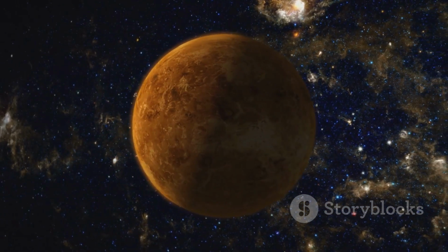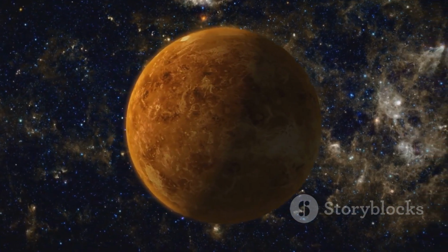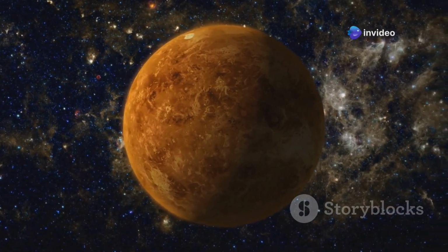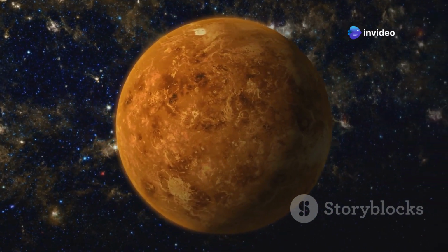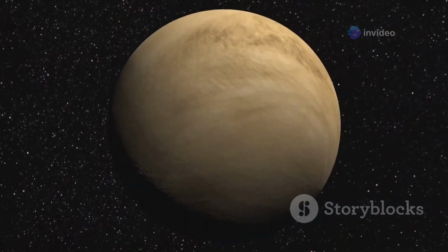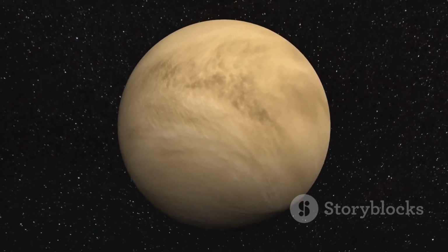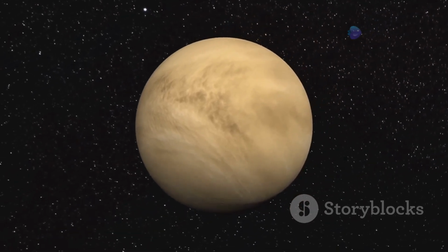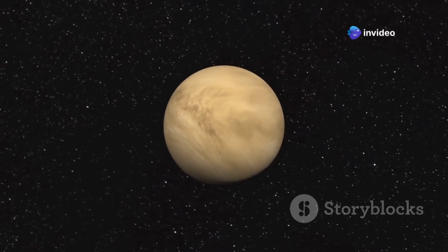The agency decided to fund 2 missions to Venus instead. Venus, often called Earth's twin, presents its own set of mysteries and challenges. The decision to focus on Venus was driven by the potential for new discoveries about our closest planetary neighbor. These missions aim to understand Venus's climate, geology, and potential for past habitability. While exciting, this shift in focus left many wondering about the missed opportunities on Triton.